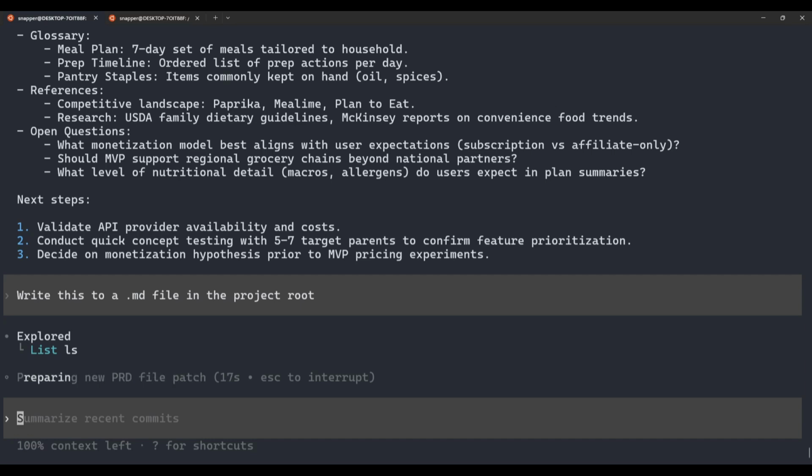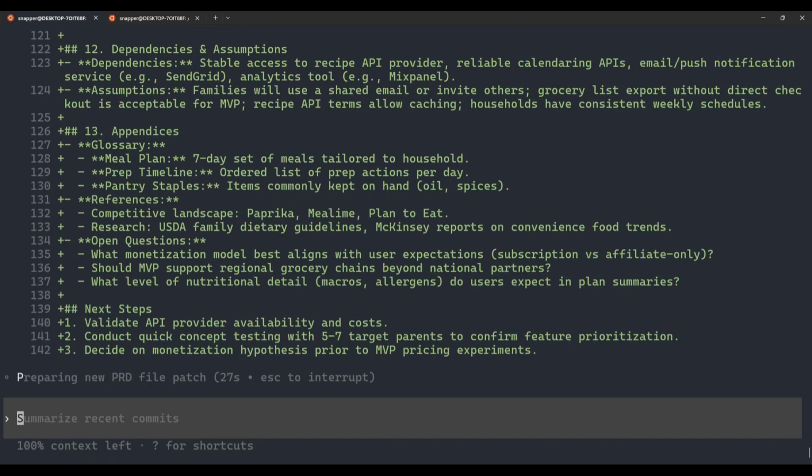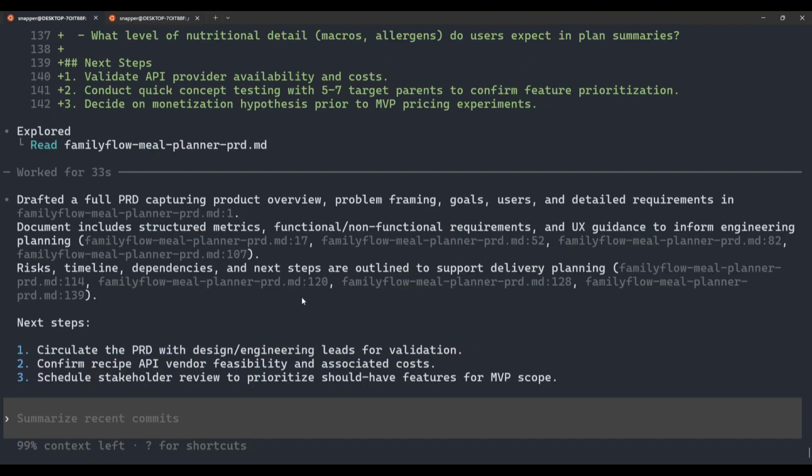Then we'll have a version of the PRD that we can revisit whenever we want. We'll have that saved in our project directory and we can use that as a reference if later on we want Codex to then build it. So we can see it's finished the task now and it's written the PRD to family-flow-meal-planner-prd.md. So we now have that written as a file in our directory.